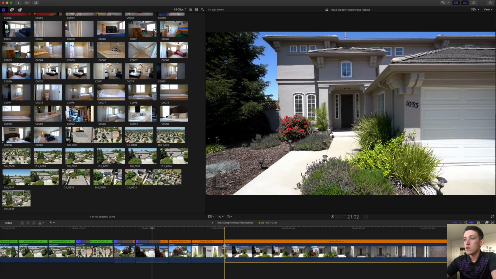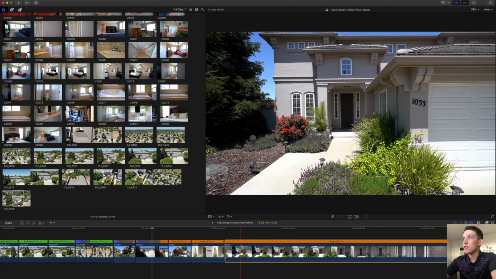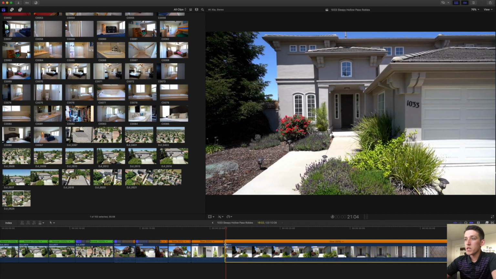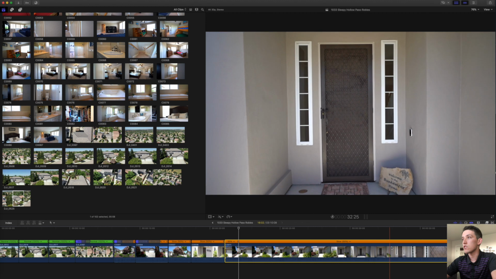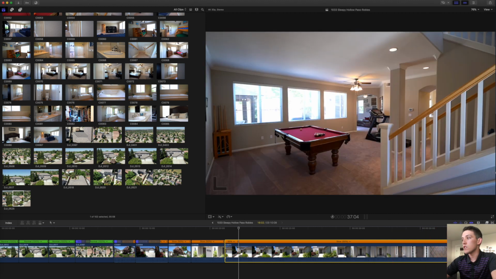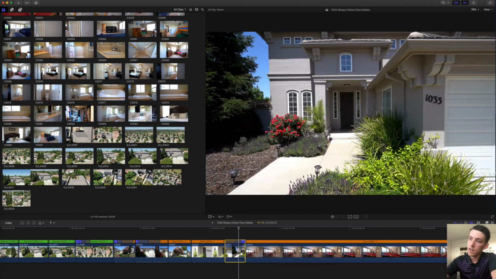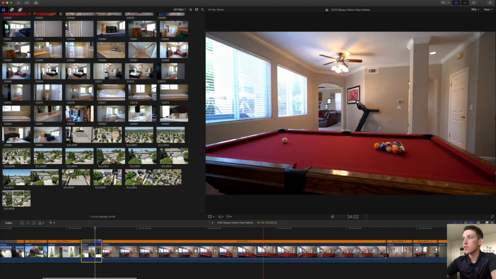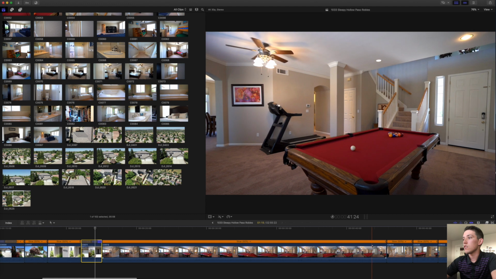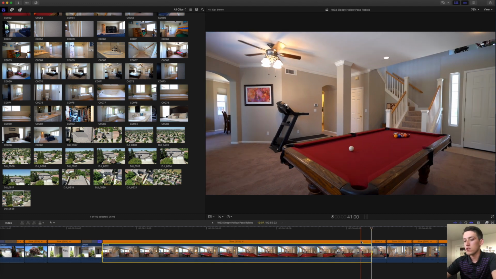And now this is my entry shot. So I do a little bit in slow-mo, then Shift B for a speed ramp transition, and it zooms into the door. So fast forward, and then I'm going to zoom through here like that to right there.